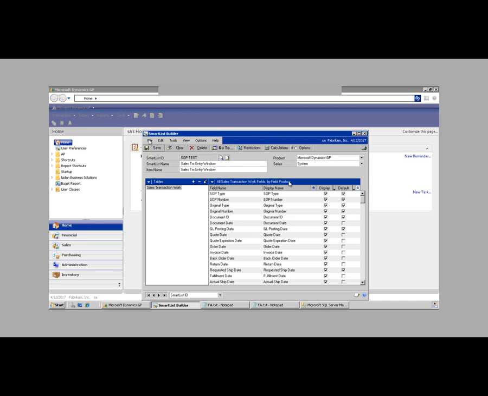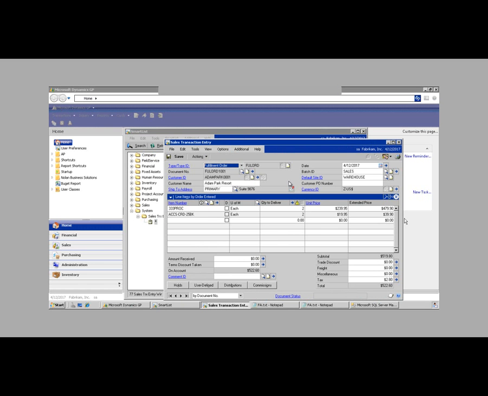If you notice, anytime you make changes to your smart list through Smartlist Builder, Smartlist Builder will notice the changes and ask you, and then it will update. Since I added this to the sales transaction entry window, once you've added your window, like I said, you can double click on the line item, and it will drill you back to the sales transaction entry window.